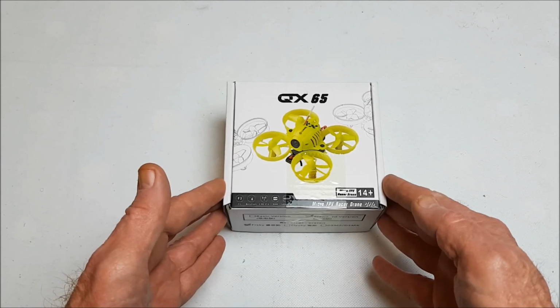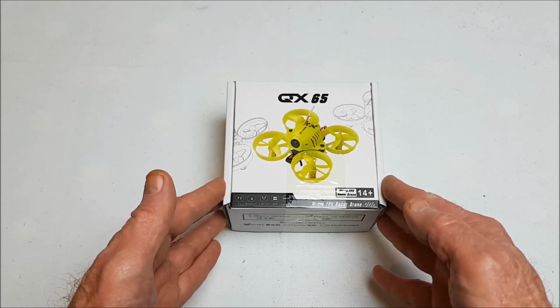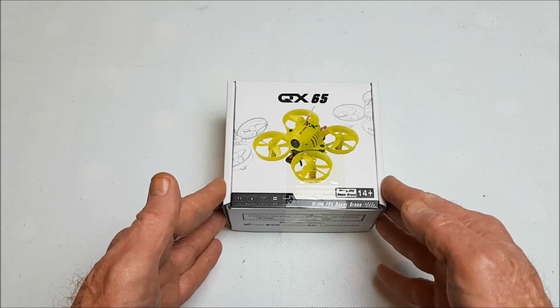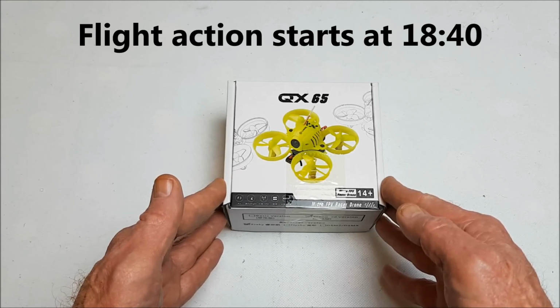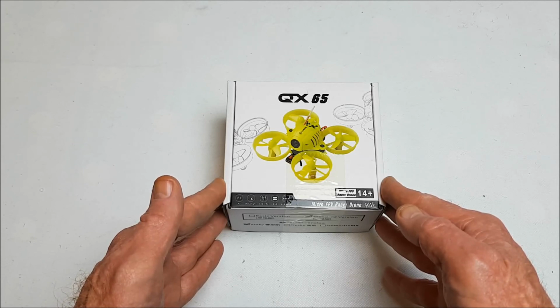Hi, thank you for joining me for this review of this Eachine QX65 micro FPV racing drone, supplied courtesy of Banggood.com for review. So this is a 65mm FPV racer and is a bind and fly version. So there's no RTF version available or PNP version available at the moment, perhaps to come still.